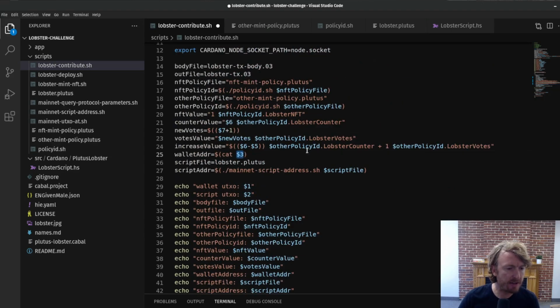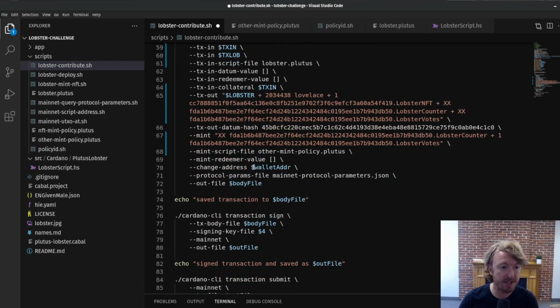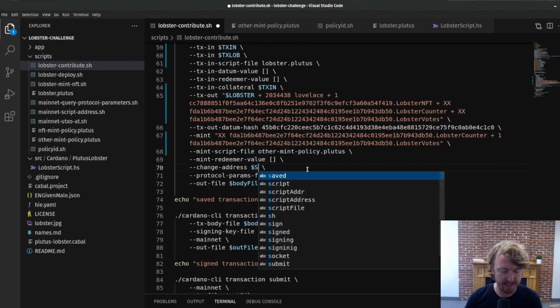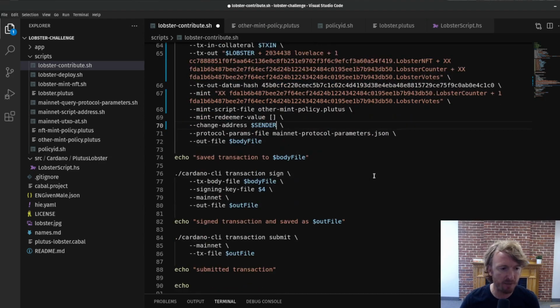is the third command line argument. I'll confirm this in just a minute, but when we look at the docs, we should see that the third argument is asking for my address to send back to. I'm going to save that as sender here. We will need some protocol parameters. I'm going to download those myself, and we'll make sure that works.